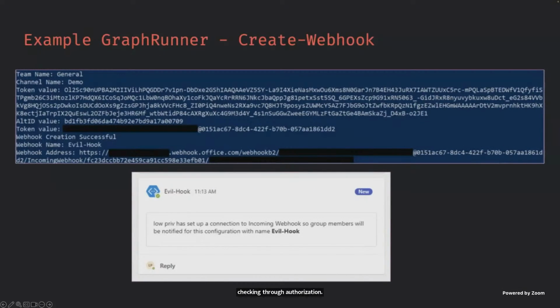But once you create it, this bottom picture is what it looks like. So you see the name here, you can see who set it up. But now you have this webhook, you have this app connected in. And from then on, you can send messages, you name it, and they show up. You can even embed pictures in there. Some of the things we've tried to do is QR code phishing through these Teams channels with this method.